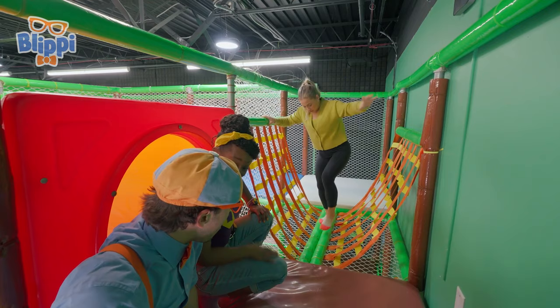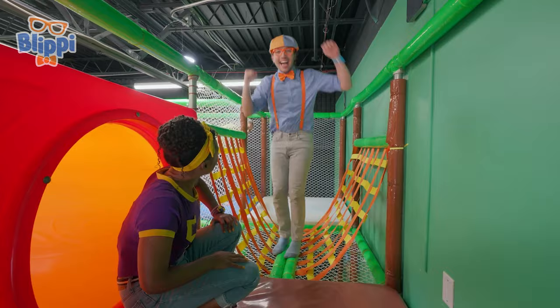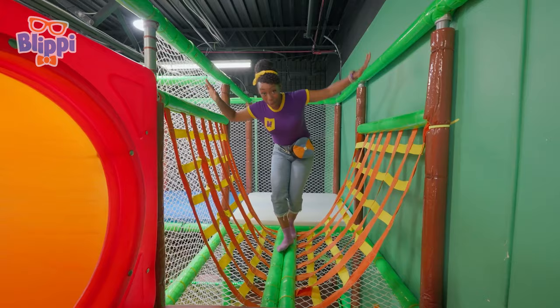Be careful. Okay, I'll try next. You got this. Here we go. You got it, Blippi? Oh, great balance, friend. Oh, no, you're splashing everywhere. Okay, here I go. Ooh, not so hard. Oh, yay, I made it to the other side.